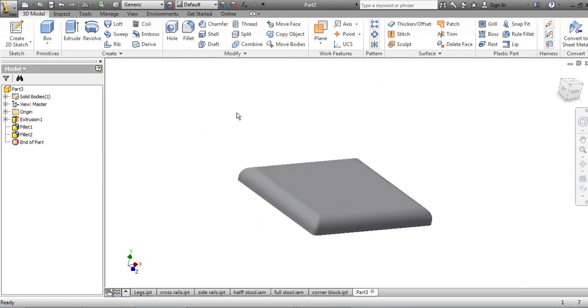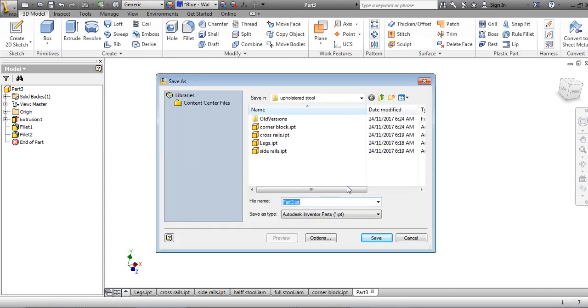Now let's add something to it for color, so click the part up here. And I don't know, let's pick something in the blues. Let's just pick blue. Blue wall paint, what does that do? Oh, sure, what the heck, we'll just go blue wall paint. Right, so save the part, and we're going to call this the seat, and click on OK, save.